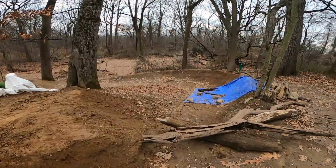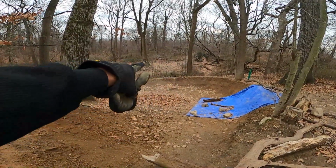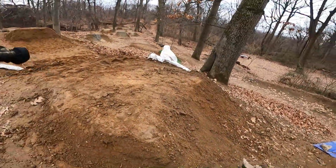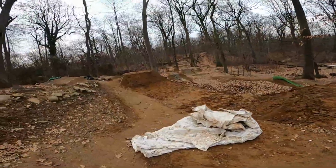Everything else will probably be a lot easier coming out of this section really fast. Most likely I'll have to build the berm up a little more on this part. So if I can make that part a little bit taller, that'll probably help out a lot. Plus, if I dig down a little bit in there, you come in and it'll really make the berm hug you. And that's pretty much it, y'all.